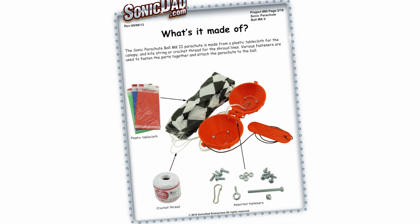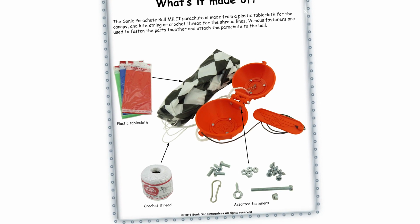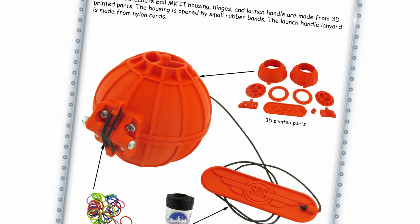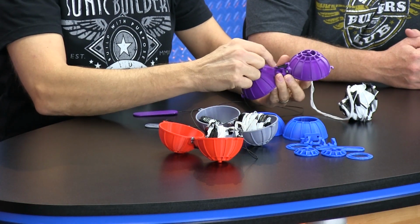So the additional parts to this project, if you're going to print the parts yourself, obviously you're going to need some plastic tablecloth material for the parachute. You're also going to need some kite string or some size 3 crochet thread. And we've got some nylon cord here for the lanyard. In addition to that, you'll need a little screw eye for the mount there and one of these little name badge lanyards. They're pretty easy to come by. And if you don't have one of those, you could use a fishing swivel or something like that. And then there are a few fasteners that you'll have to pick up from the hardware store and some little rubber bands. So those are all the parts that go into the project.